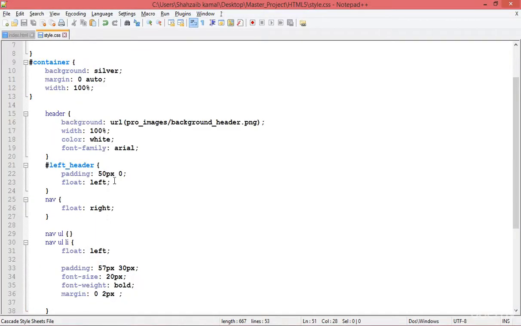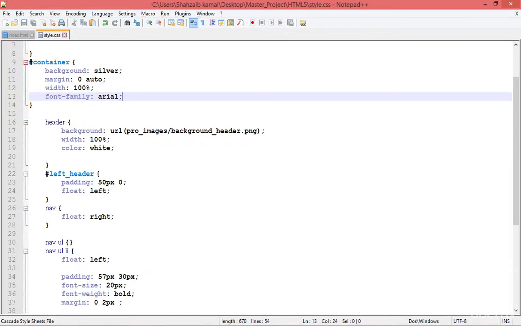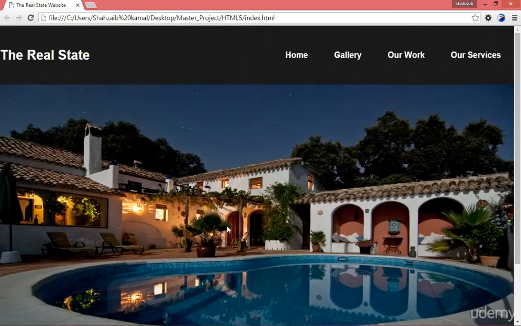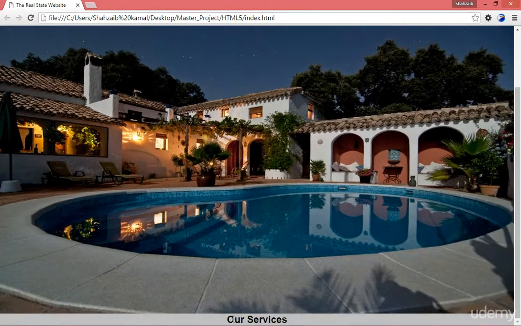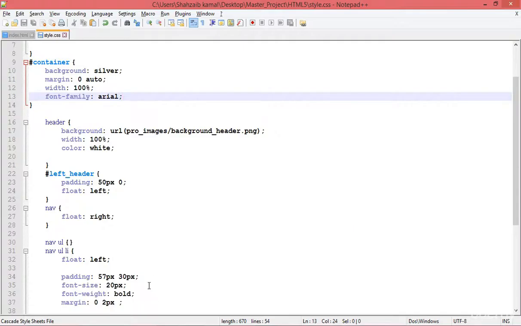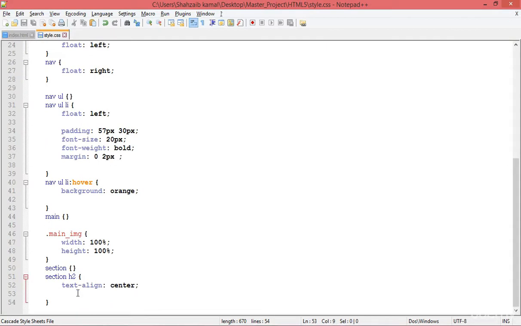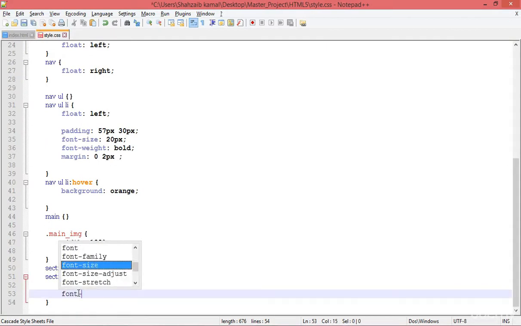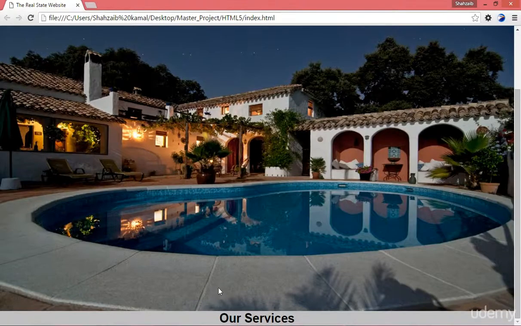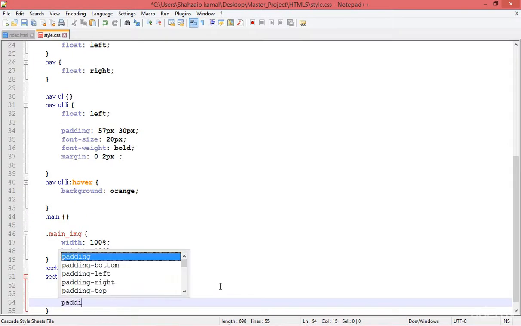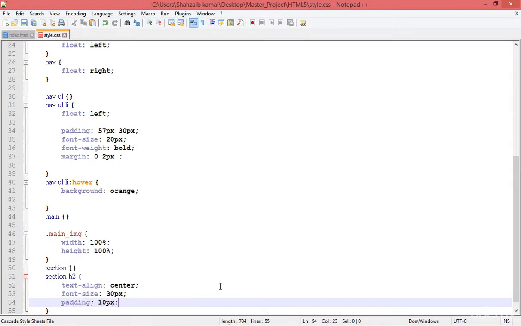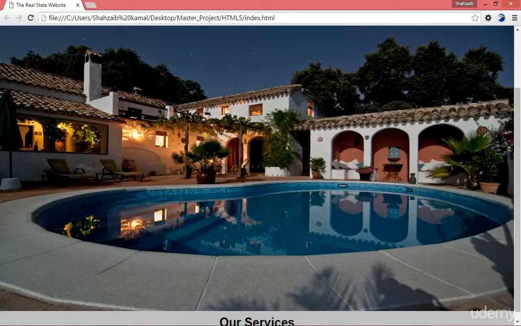And the second thing I'm doing, first of all I'm just cutting this font family and just pasting in a container for now permanently. It will apply it on all these elements as I just did that, our services. So now what more I need, I just need to update the size. I'm just putting the font size of the h2 30 px and refresh. Now the 30 px size is increased, and the padding around 10 px. Oh, that should be like that, and refresh.